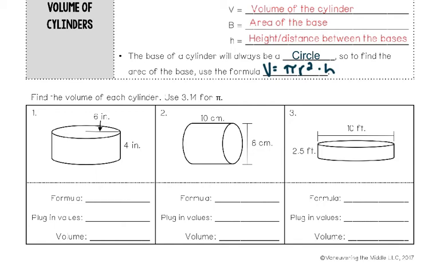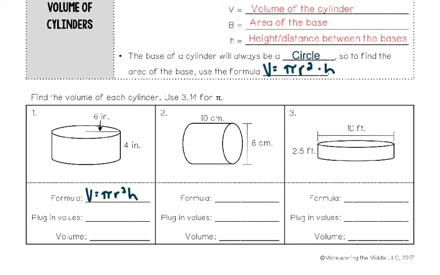So your first step is to identify the formula for the shape that you're looking at. This is a 3D object with 2 circular bases, so I know I'm looking at a cylinder. It tells me to find the volume of the cylinder. That's another hint that I know. And then it says use 3.14 for pi, so I know I'm going to have to use pi for something. The formula is volume equals pi r squared times the height.